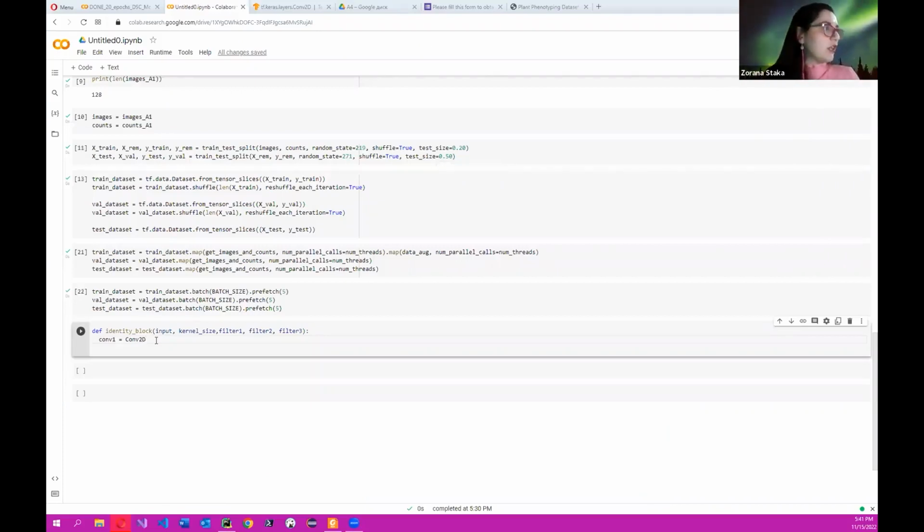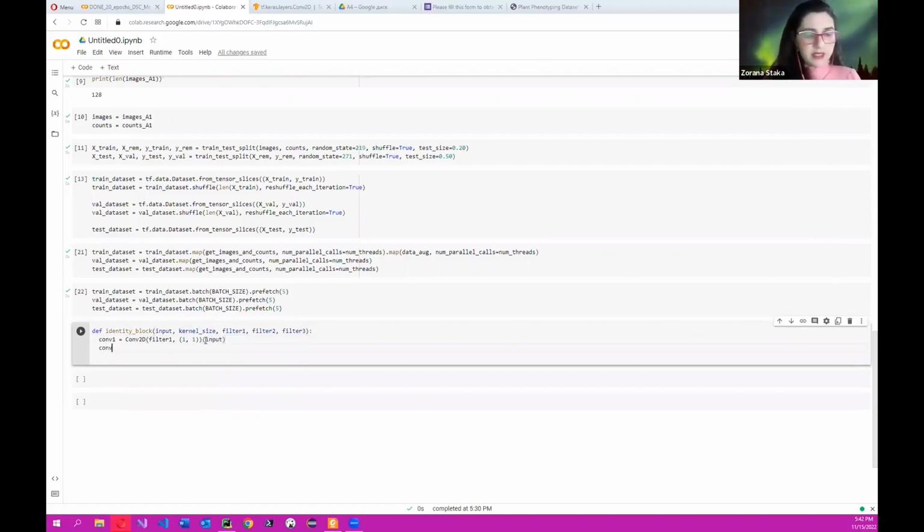So here we're going to write Conv2D with filter 1. The kernel size here is 1 by 1. Here we have input.